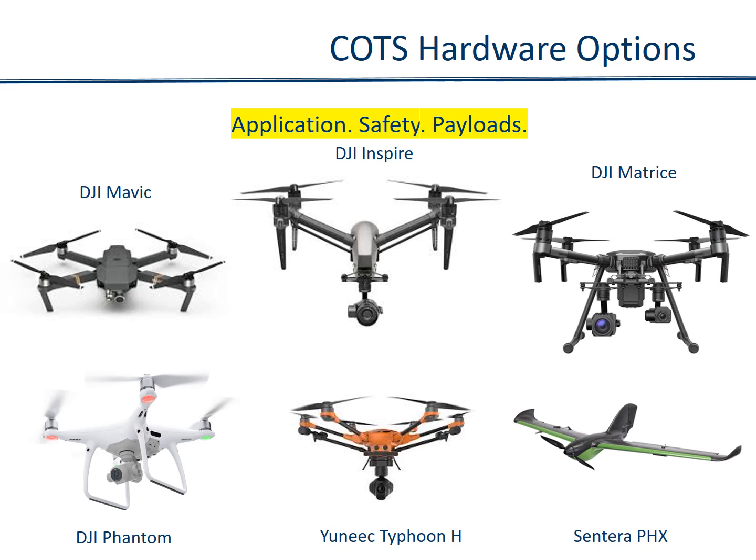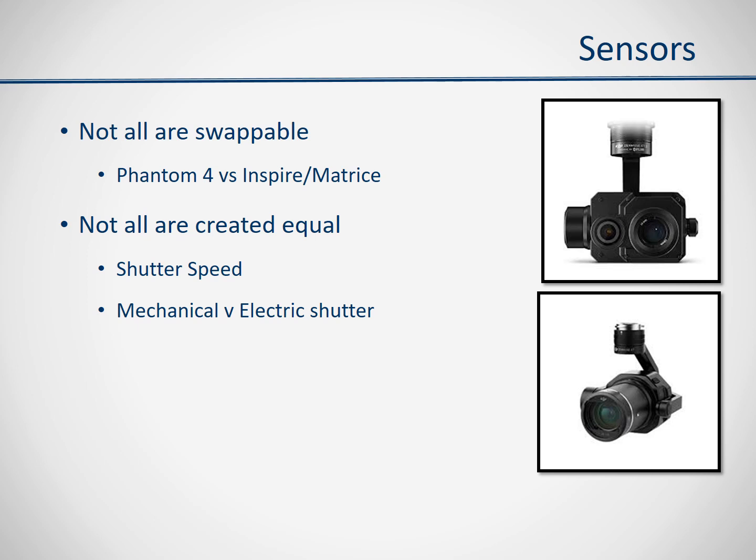A lot of it is based on application. Safety is very important, and then the payload that it can carry. We'll talk about sensors next, but you'll see each of these drones has a different type of camera, and what you can carry on there and what's swappable and what's not is really important based on your application. So for example, not all of these sensors are swappable. The Phantom 4, which is the white squarish one that you see a lot, is not swappable, but it's got a great shutter. On the other hand, the Inspire, the Matrice series, those can all be interchanged. So you can go from thermal to near infrared to RGB, whatever you need for your application.